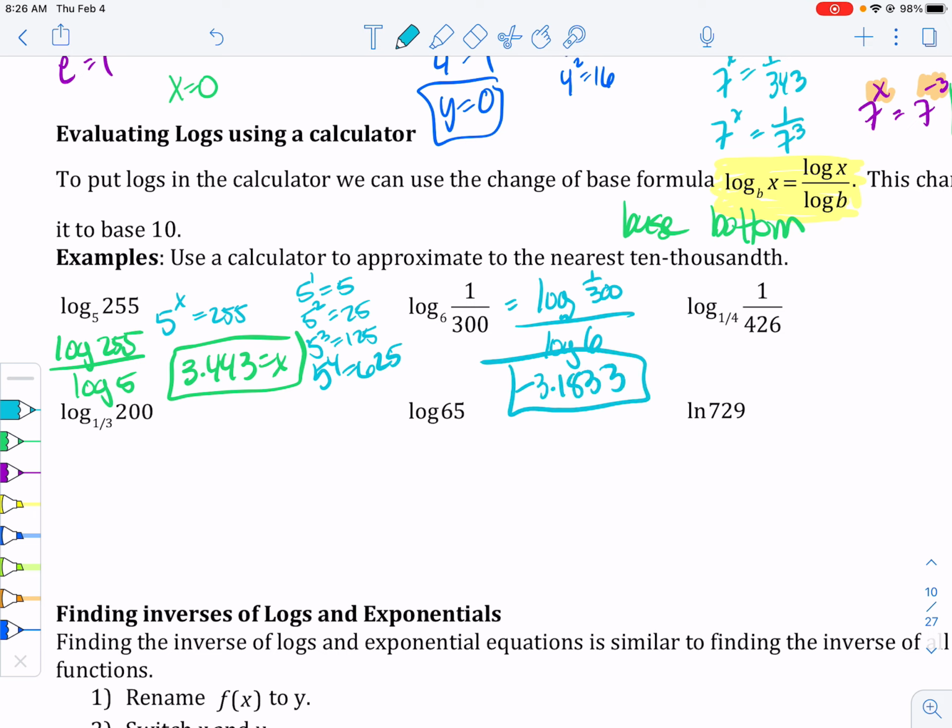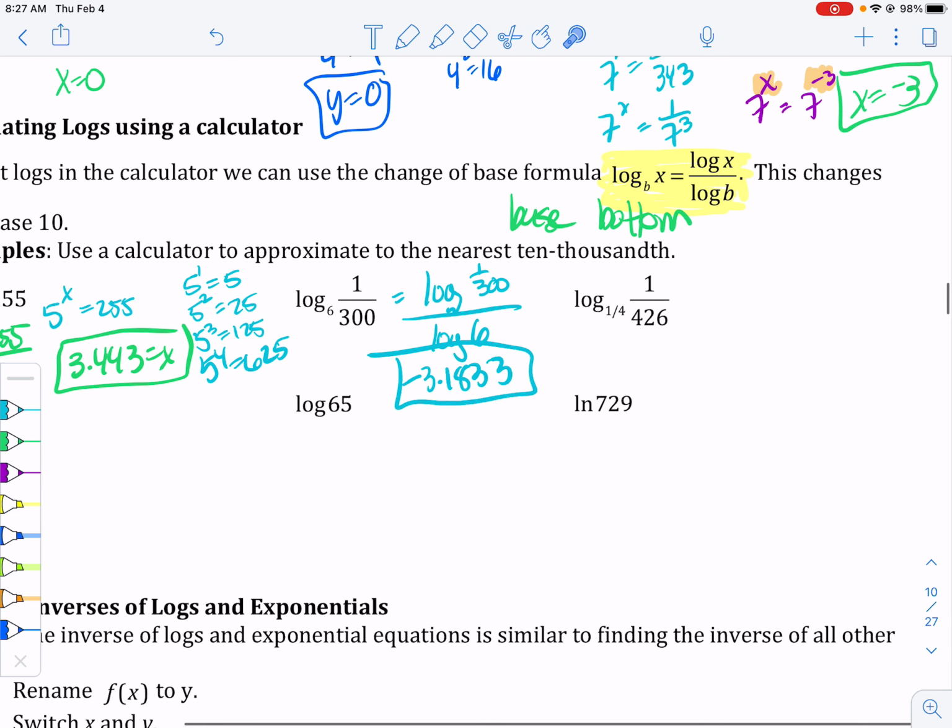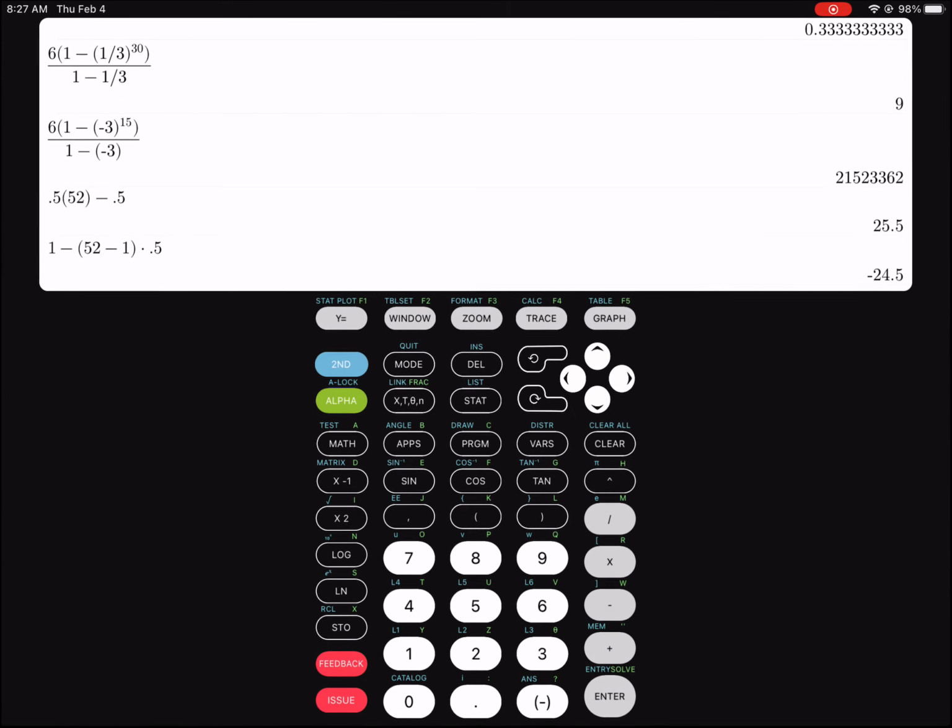Okay. So pause the video, practice these next two, and then come back to make sure that you got it right. Okay, again, it's important that you're checking your calculator skills and not just saying, I know how to do this. So let's try on the TI calculator now.